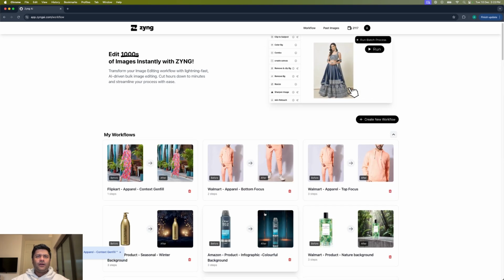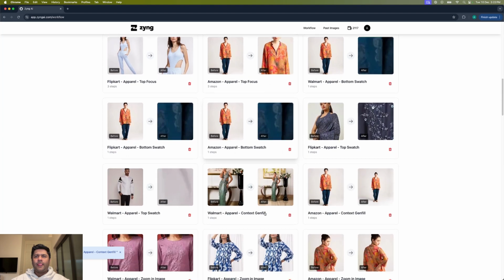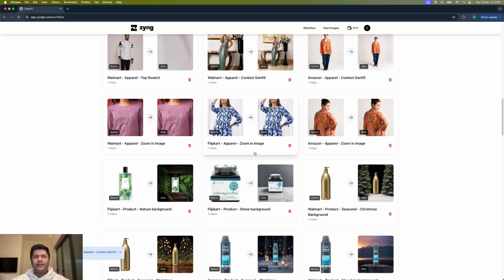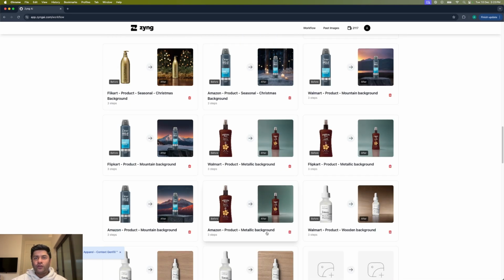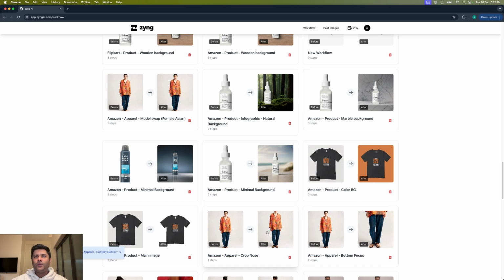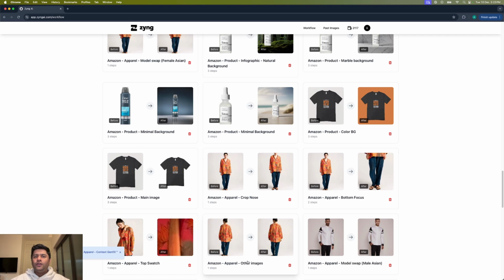Then we can check out the other workflows here as well, of how we can use some of these workflows for context gen fill, something that we've done. There's one for generating different types of backgrounds. There are lots of different ideas given here. You could, of course, edit these workflows and use them in a different way. You could also have simple colors for the background, or other images, or cropping the nose.